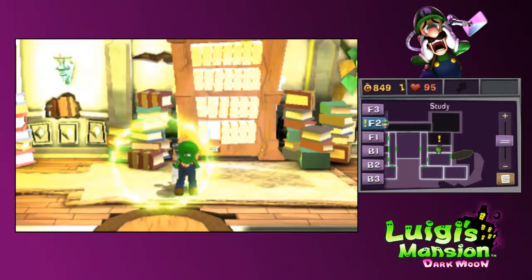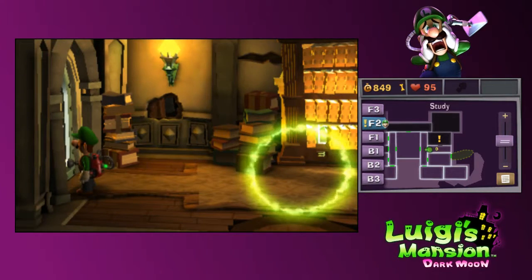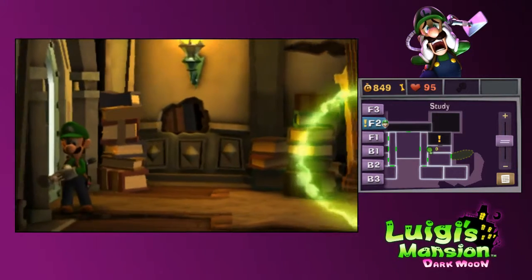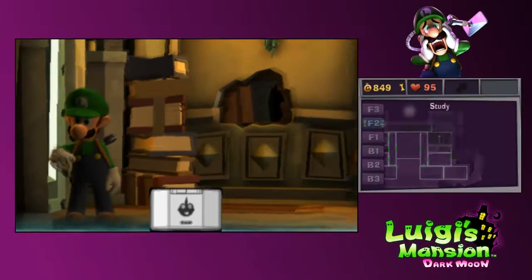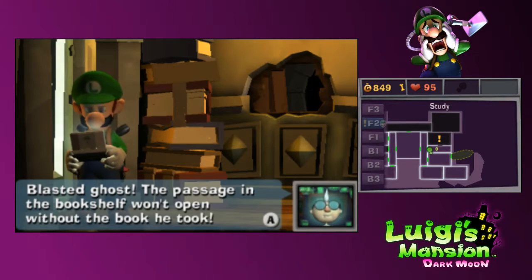Well, great. So now we gotta follow him. But first things first. Egad. This is gonna be another long episode, I can tell. Can't Luigi just take a hammer, like a sledgehammer, and just pound down the wall? That seems like a nice thing to do at this point.